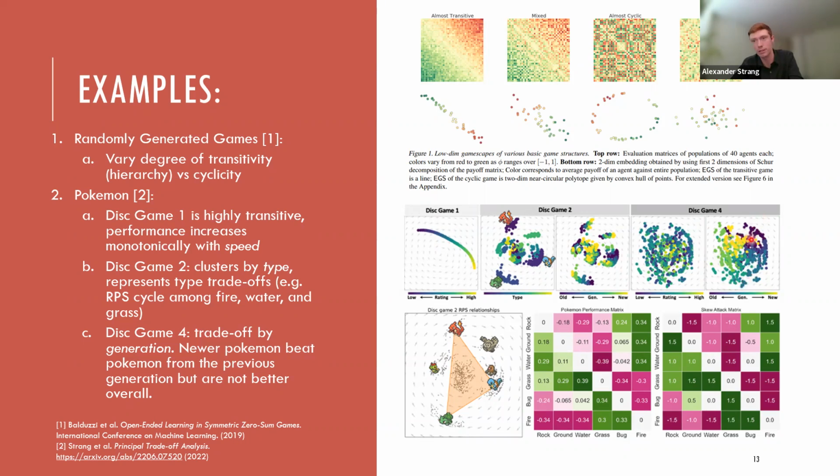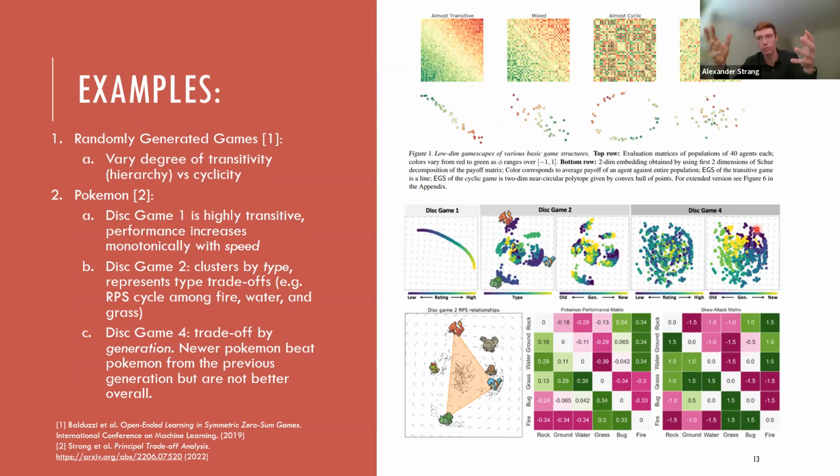What's particularly interesting here is this reveals a design choice, because this means that every time you move up one generation, so if you go from the previous generation to the next generation, the Pokemon in the new generation do a little bit better than the Pokemon in the old generation. But on the whole, the overall game balance is not upset, because the newest Pokemon tend to lose to the oldest Pokemon. And so you could think this is actually a design criterion.